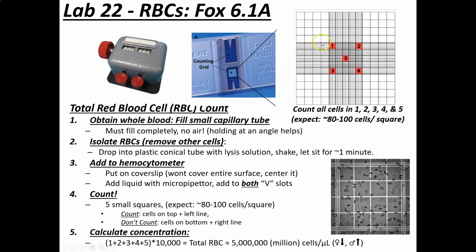So once you add up all 5 of these squares, okay, so you add up the 5 squares down here, here's the calculation, you multiply by 10,000. 10,000 is actually the dilution factor for these. These little grids are actually wells that hold a very small but specific amount of blood. And so we can use that to figure it out.